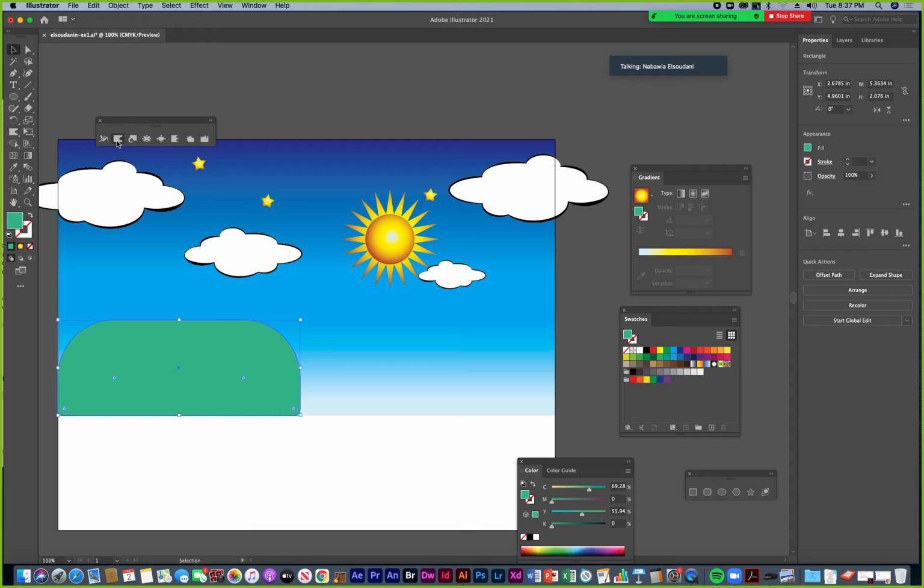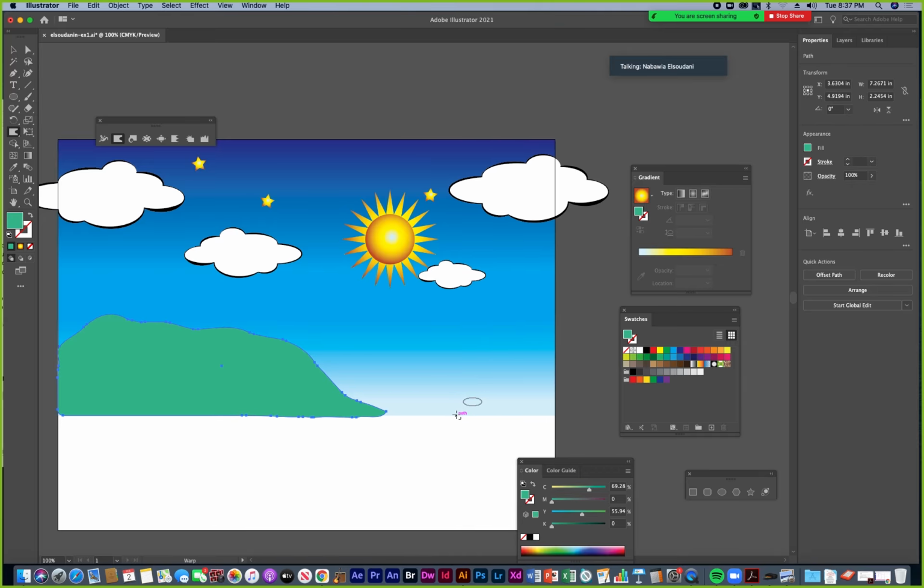So I'm going to take my warp tool, and then I can click and drag and pull the shape. And if I want to affect a bigger area, I can make the tool bigger and just adjust it. If I want more little nooks and crannies, I can make the tool smaller and adjust and make more texture by just tugging on the edges to make it look like a more natural landmass here.